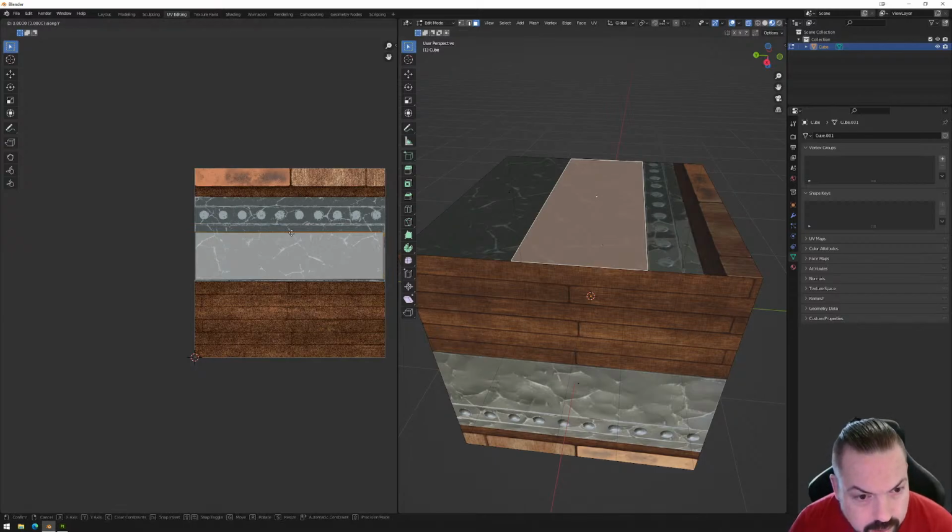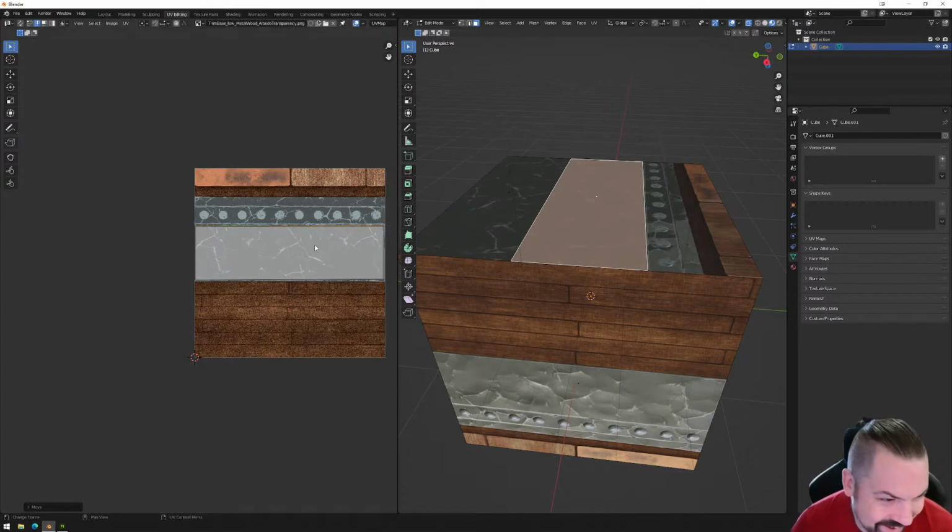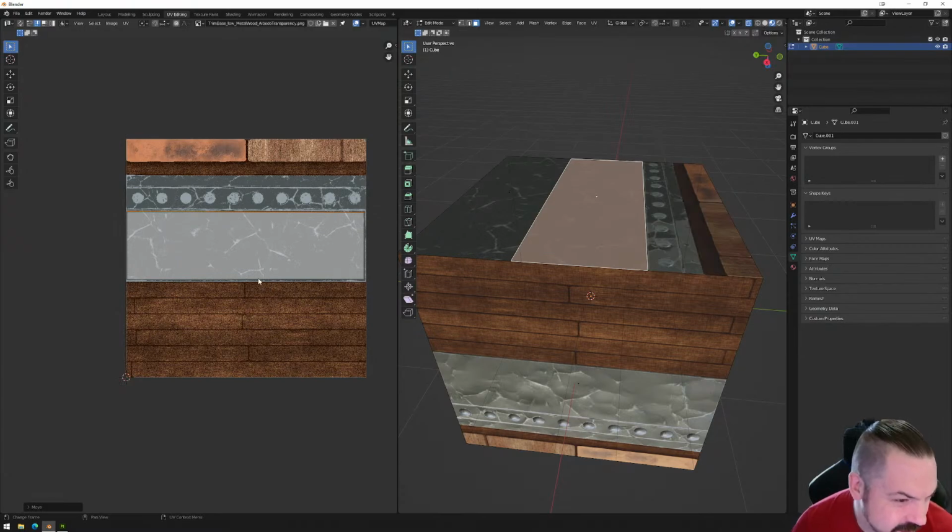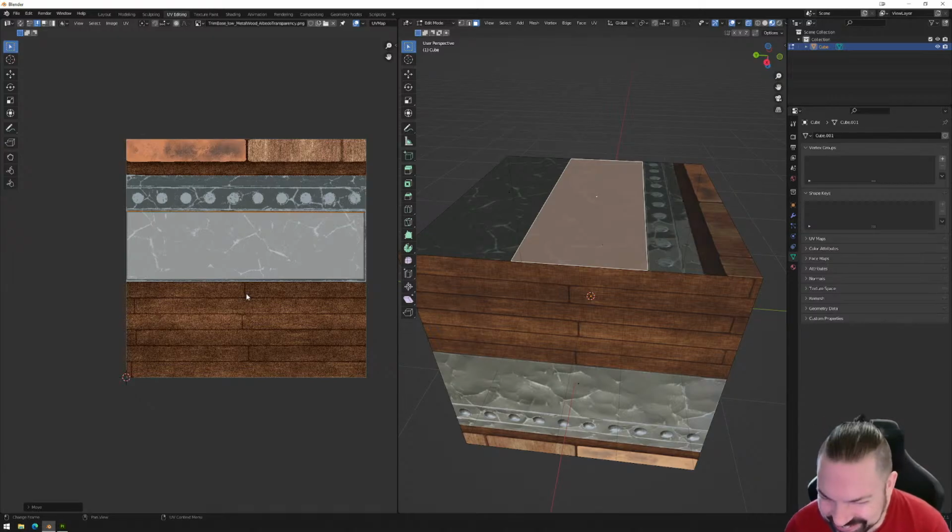Now, the reason I use tileable textures, yeah, basically, what we're doing is you design a texture to do what you want it to, and then you build the asset based on the texture. So it creates a different approach to creating an asset, but you can create really complicated objects, and we'll get to that in a second.